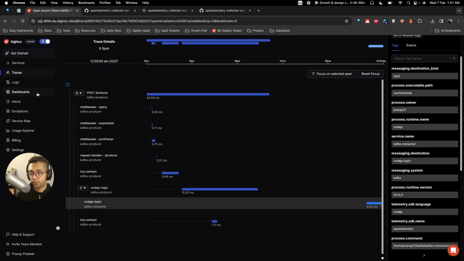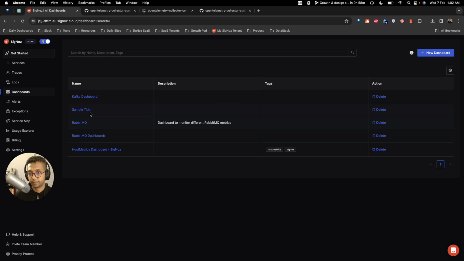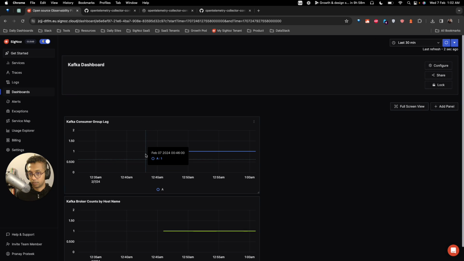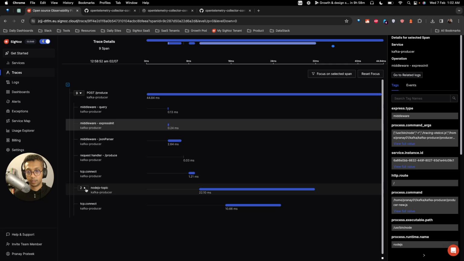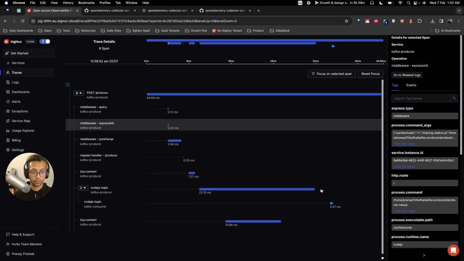Next, what I'll show you is that you can create dashboards. In the last tutorial, we showed something similar for RabbitMQ. In the next tutorial, maybe we'll also have queries for how you can analyze the application metrics or this trace data, and the application focused view here. As you can see, for different requests, this is different. For example, here, this is hardly a few milliseconds, while earlier it was more, right?